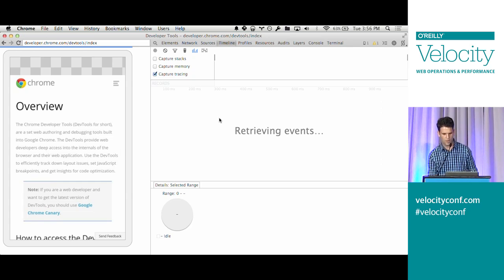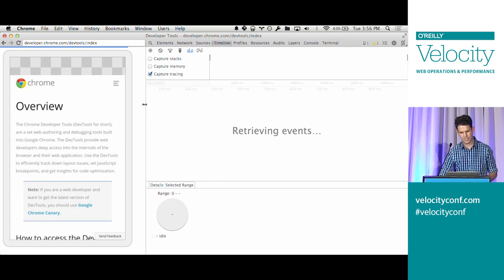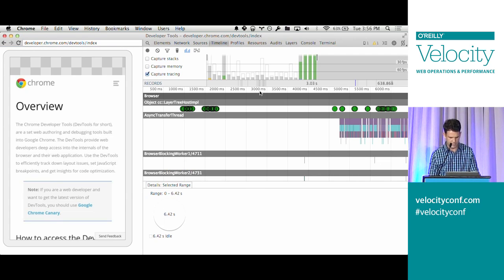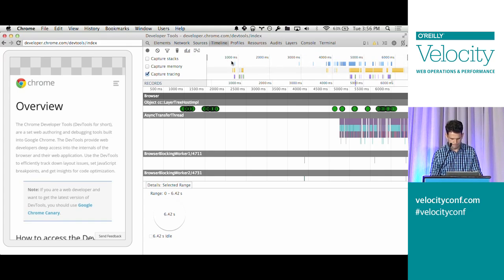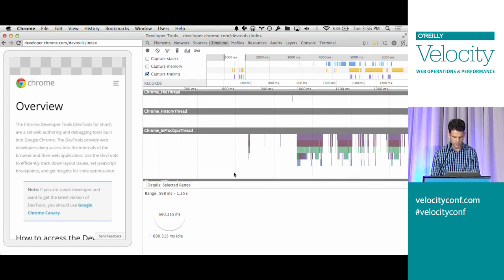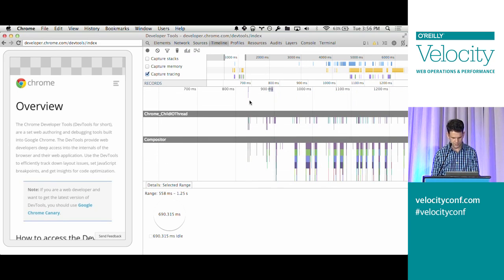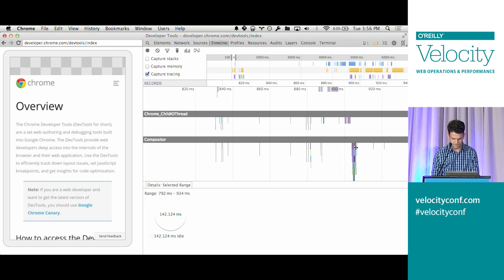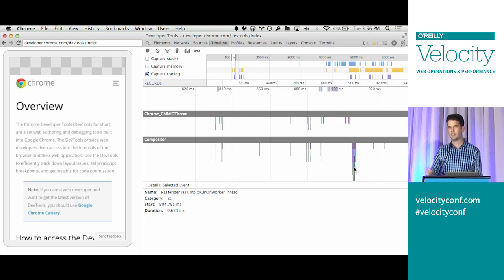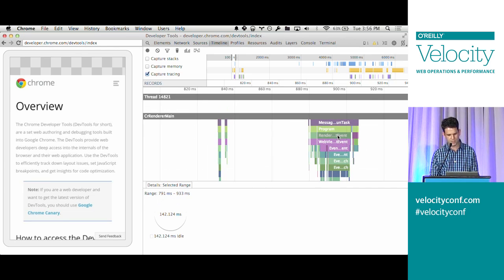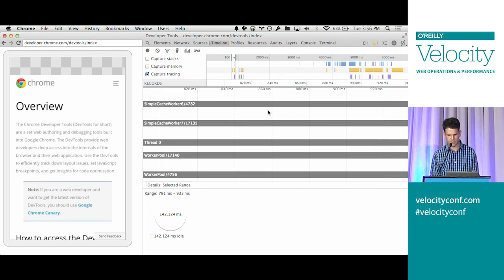Nice. All right. So what's happening now is we're collecting all of those trace events that were instrumented inside of Chrome. Now we have a different view of what's going on. If we scroll down to the bottom, there's some interesting stuff. Things like touching the screen are intercepted at the compositor level, and we can actually see that happen here. And then we can see the relationship between the compositor thread, the render thread, and all sorts of other threads.